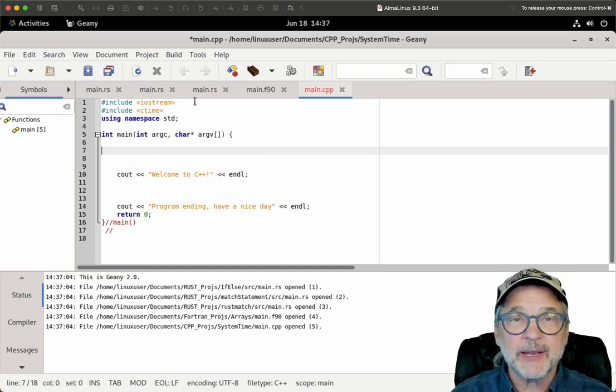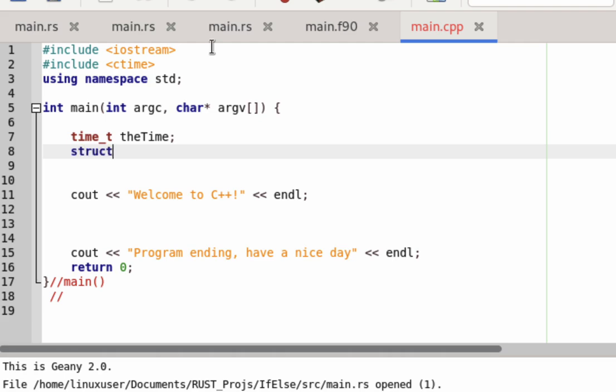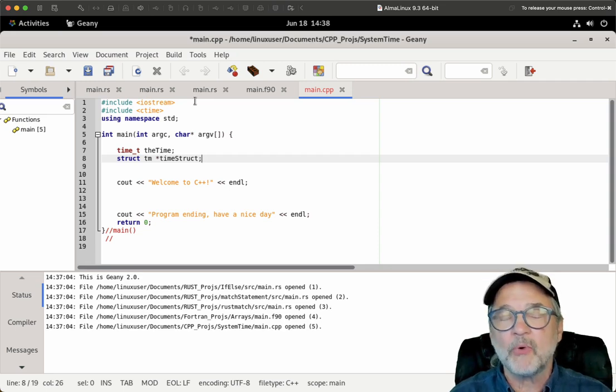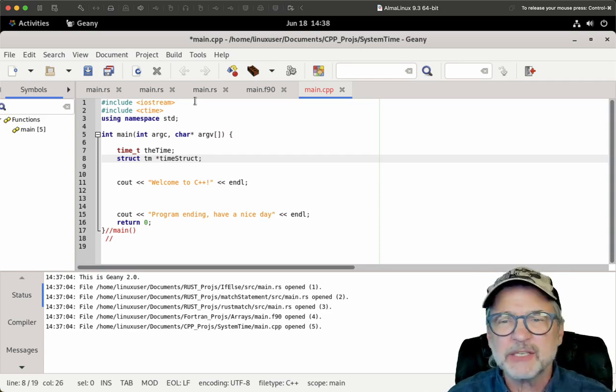Now what we're going to do is create some variables that are going to hold the time. So I'm going to create a variable of the data type time_t, and we're going to call this the time. Now this will actually contain the time as a value. I believe it's in milliseconds from the clock inside of your computer. The other thing we're going to do is create a structure pointer of the TM type called time_struct. You can name this variable anything you want, but it's a pointer to a structure of the type TM. And I'm going to show you how to get to that. Actually, let's do that right now.